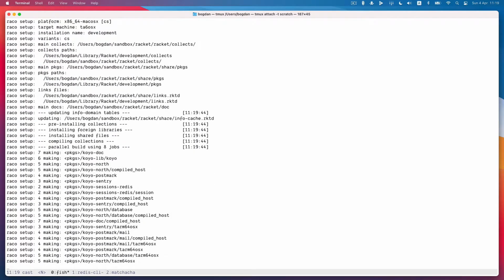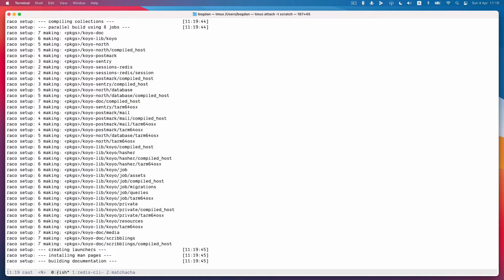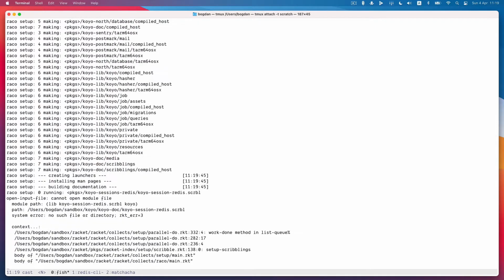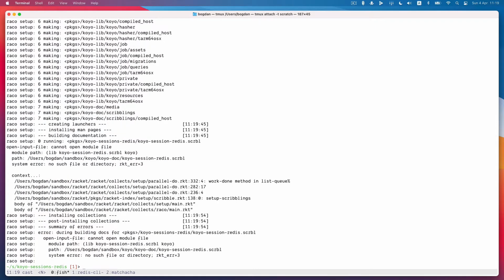I didn't notice my documentation. I think I might need to reinstall the package. Because when you add scribblings after the fact, I believe, oh no, okay. Cannot open input file. Why is it trying to look up the file inside of Koyo doc?